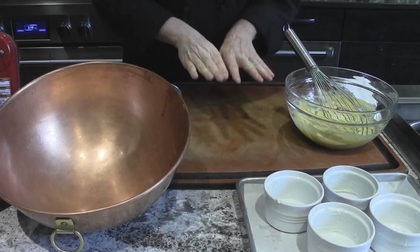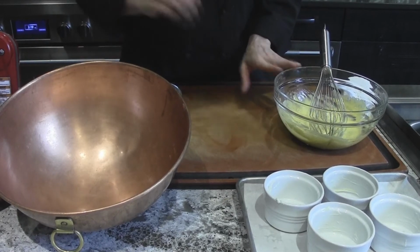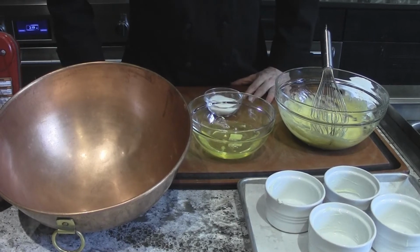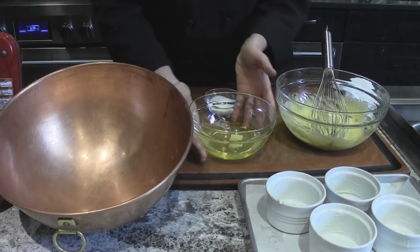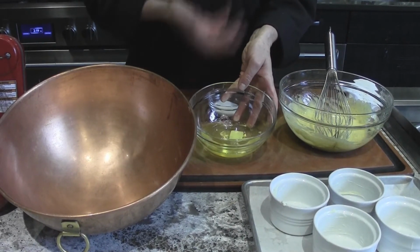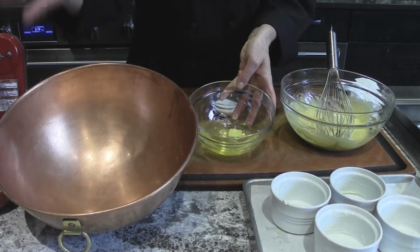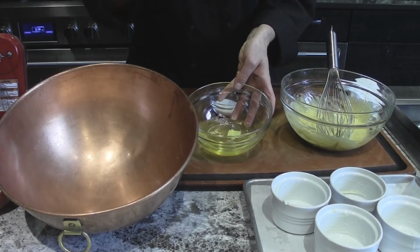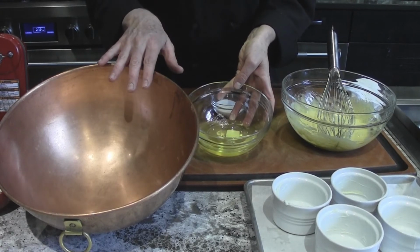So our chocolate is ready. Our egg yolks are ready. Next, we're going to move to the egg whites. We do the egg whites last because we want them to hold their volume. When we whip egg whites, we are incorporating air into them, so you want a big bowl. The bigger the bowl, the more air I can get into the egg whites. That helps. We're also using a copper bowl.